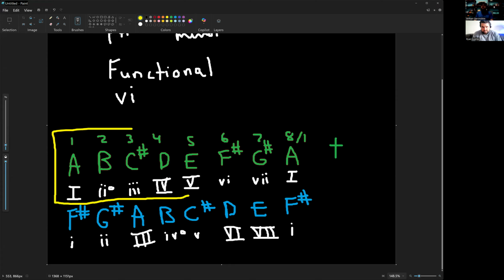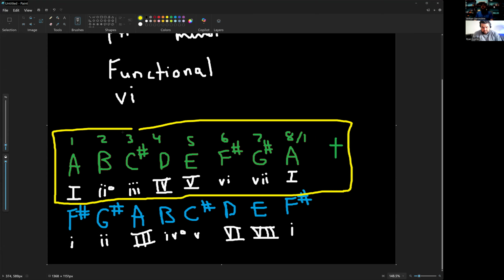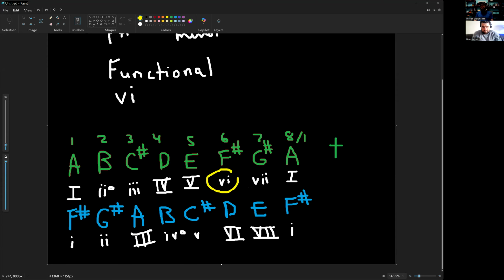But some people, because they're literally the same key signature, will just do the major 1, and then when they talk about the minor, they just say like, "Oh, it's a 6," instead of having it as the 1. If that makes sense. Not really. Well, because the F sharp in this case is the 6, but the F sharp here was the 1 in this one. Do you know why it was the 6 here?